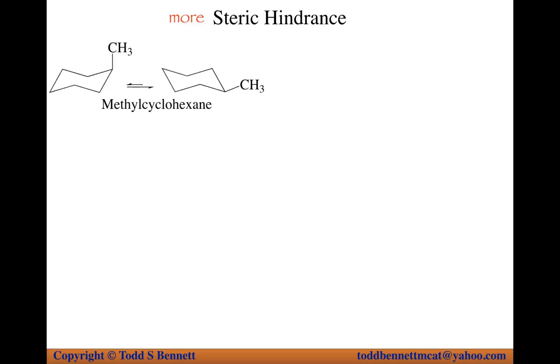So I want to start by first considering the impact of a substituent. Now, the key thing to keep in mind is it's three-dimensional interference, not two-dimensional, not one-dimensional. So the more bulk something has, the more it takes up space in all three dimensions, the more likely it's going to bump into something else.